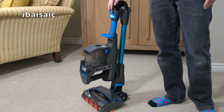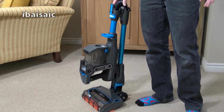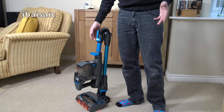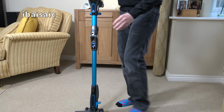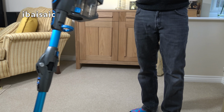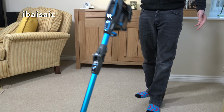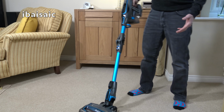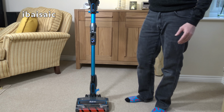So I suggested she went with a Dyson V6 Fluffy, which she's had for about 18 months, up to 2 years. She's not too keen on the Dyson because it gets rather messy to empty. It's one of the older versions without the self-cleaning shroud. I did mention the Shark and said I thought it would be too tall for her. But my mother's answer was, well, it would just be further away, which is right, because of course you can hold the Shark. So no matter if you're 4 foot tall or 6 foot tall, you can hold the handle wherever is most comfortable. It's very flexible, very manoeuvrable.